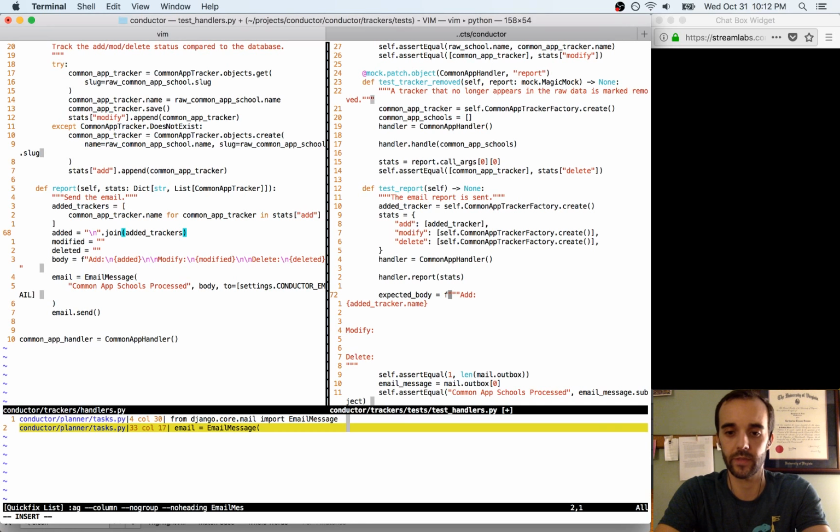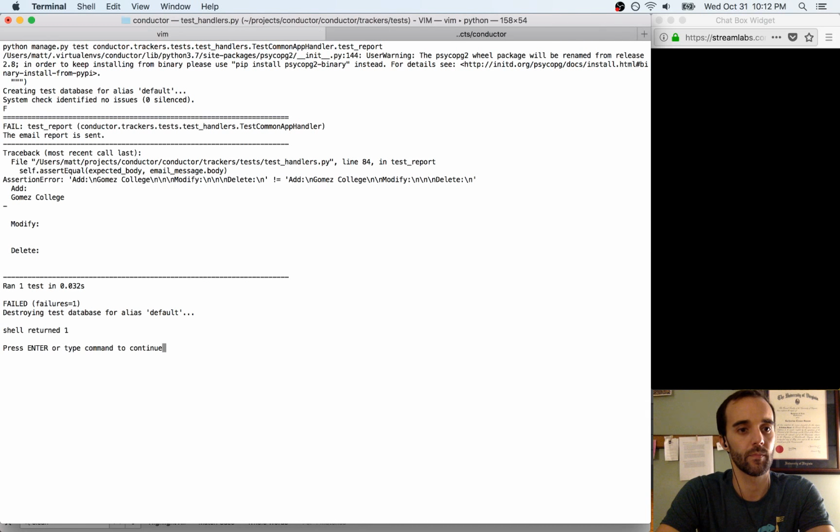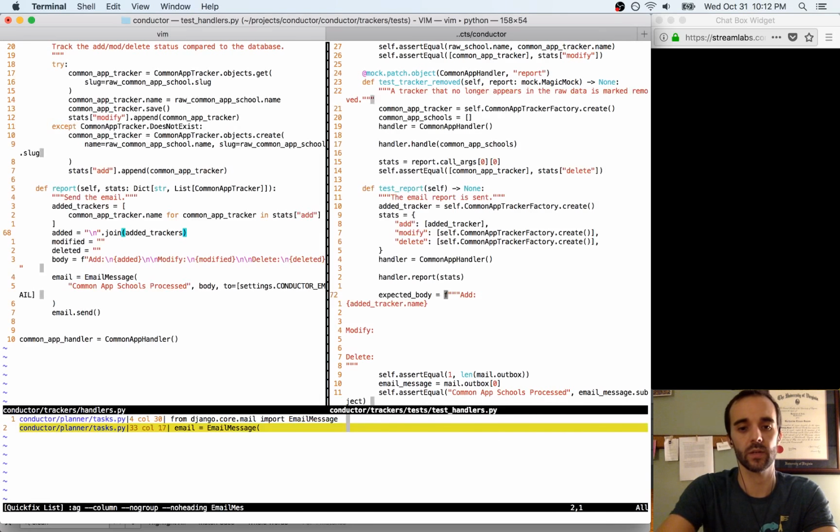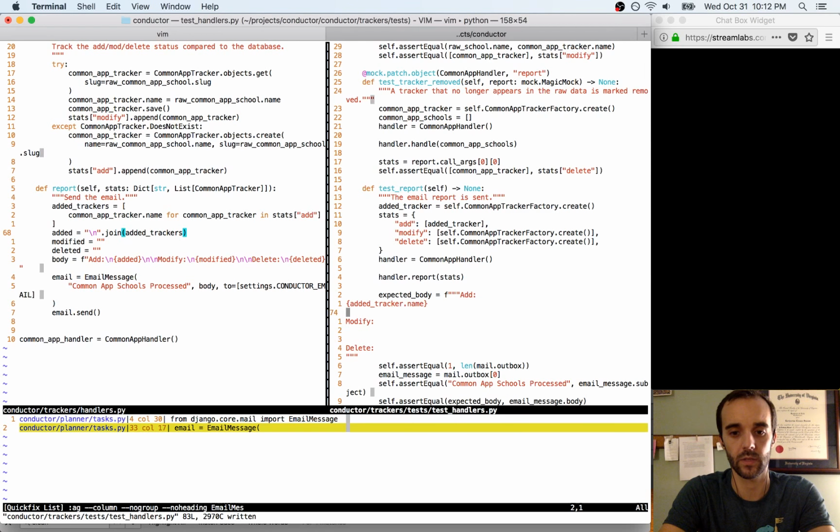Let's make this a format string, or else that won't work. So something is different. This is taking 3 new lines, and this side only has 2. So the actual expected output is giving 1 less. So really that's what it will be. Great.